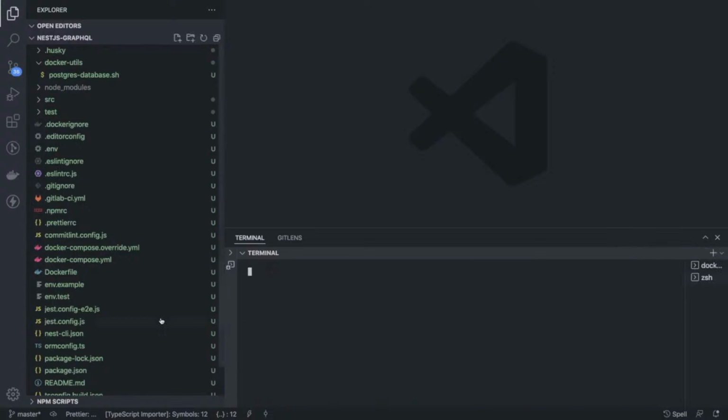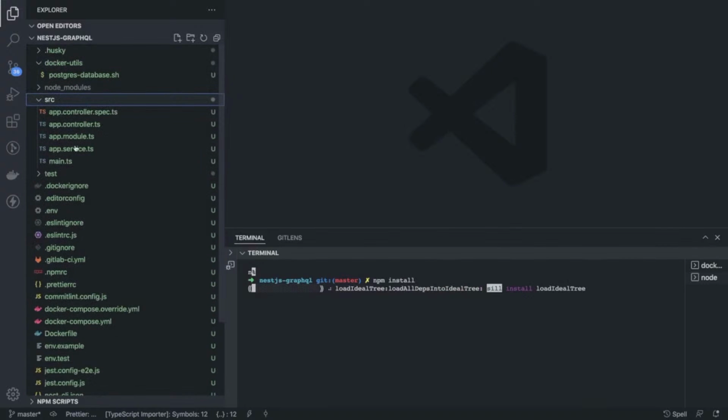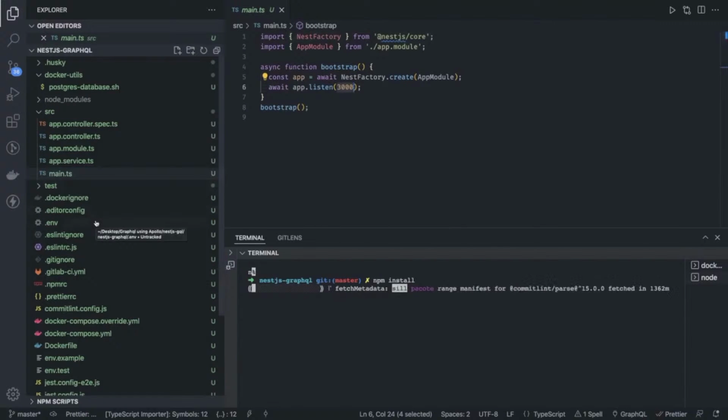We can do npm install again, because we have added some packages directly in the package.json, so it's better we do npm install again. That will install all the required dependencies which we have added additionally, and then we can do npm run start. That will just start the application, where we don't have much right now. It's just going to bootstrap on port 3000. Later we'll introduce all the configurations like populating something in the env, like connection url, host, port, and all the runtime configurations which we need for TypeORM and the GraphQL modules.